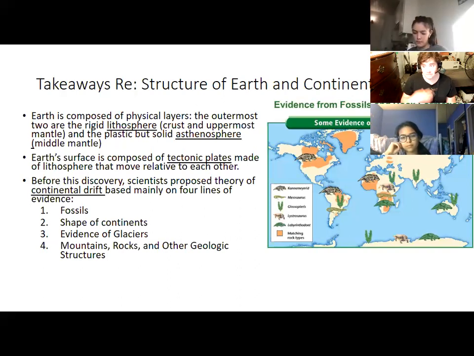Scientists came across evidence that would also turn out to be really compelling evidence for plate tectonics, but they came across it before they had the means to figure out a mechanism for why the continents appeared to have shifted over time, why there was evidence that the continents have not always been where they are now. And that is the theory of continental drift, which was the precursor theory to plate tectonics.